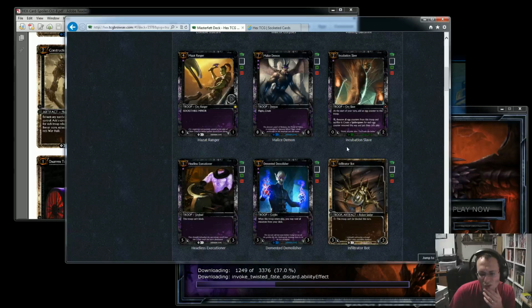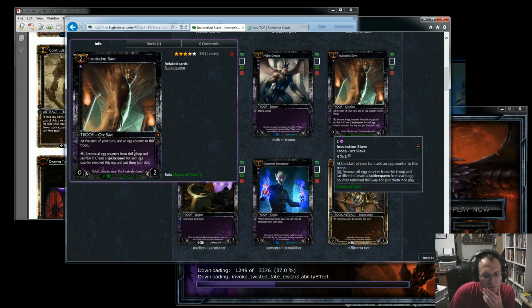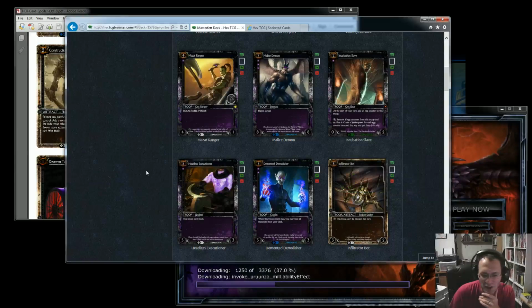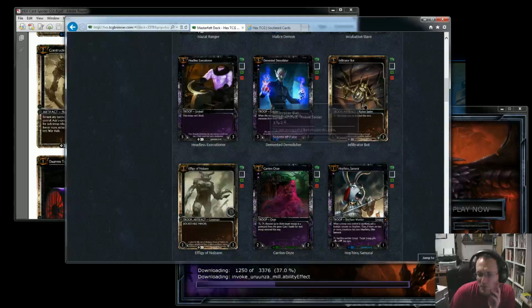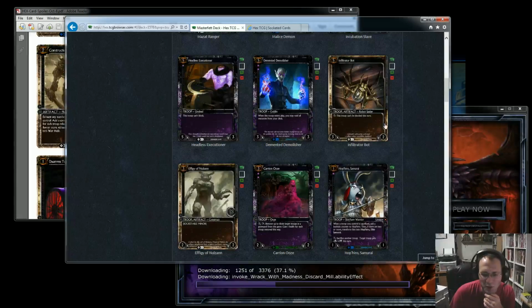Yeah. So, Incubus Slave. What do we got here? Egg counter this troop, remove all the egg counters, sacrifice it, creates spider spawn for each egg. It's just so slow when you're playing aggro, it's really just not going to do anything for you. Infiltrator bot. Can't be blocked. It's okay. It's for 5 though, it's not going to happen for you. It's okay draft card.